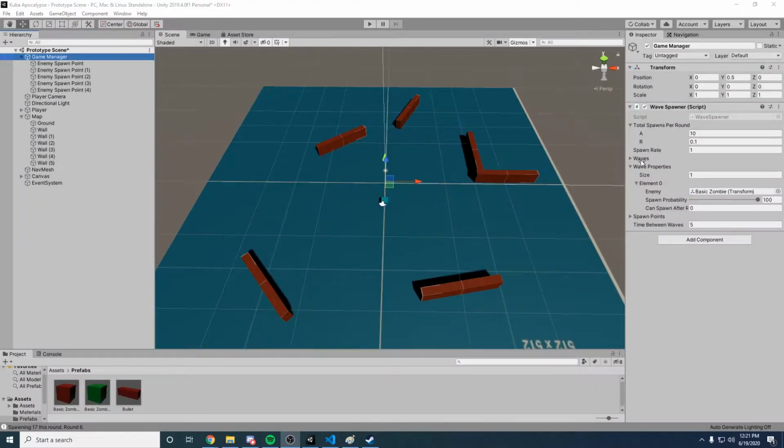Here is me setting it up. If you look on the right side, you can see that I can create an enemy to start spawning at round 2, and then I can set the probability that they spawn. So this way, as we get into higher levels, I can set really high probability for really angry and mean enemies. So that should make the player feel as if the game is getting more difficult.